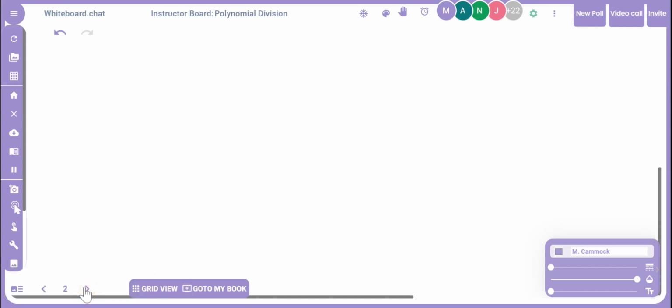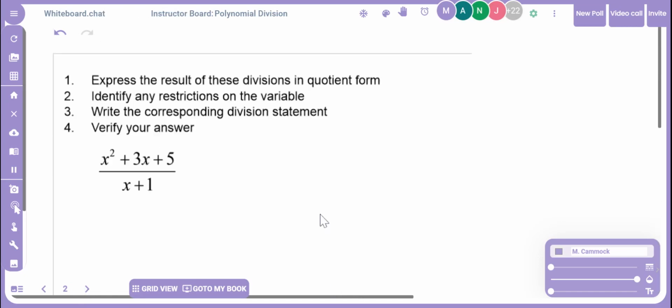Okay, here we go. So I'm now on the second board, and oh, something just went wrong. Back up to the top. Here we go. Okay. So again, I just have to get the feedback from the class. Did everybody go over to the second board, and can you see what I have on the second board? Perfect. Okay. So the only disadvantage to this is that you have to navigate to the board yourself. So if you stay on the first board, you're not going to see what I'm seeing. But I had to navigate to the second board on my own from my second screen. So I'm going to assume you have to do the same thing as well.